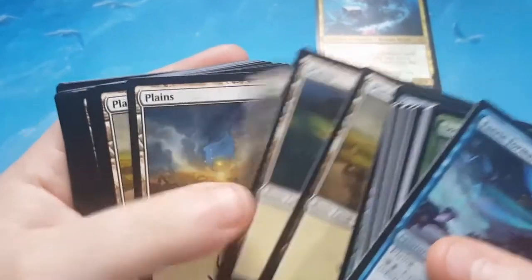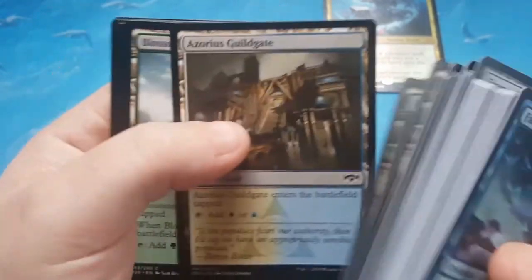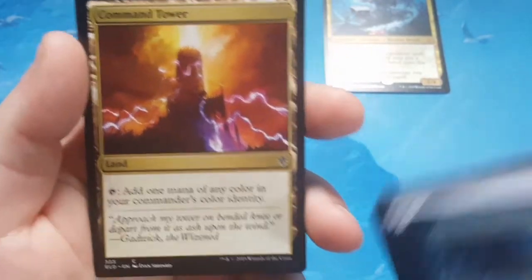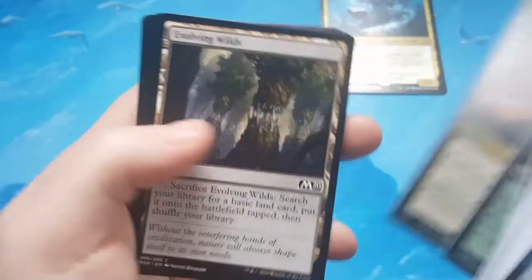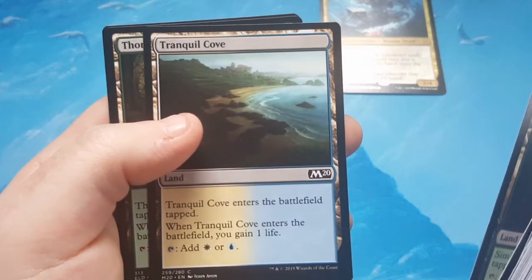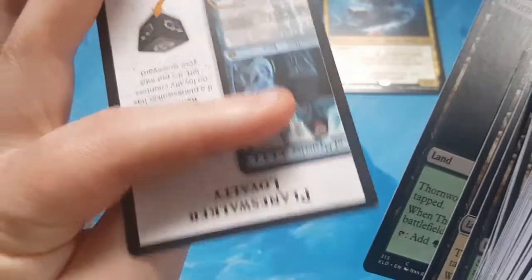So it's got some plains, some islands, obviously some forests, and then an Azorius Guildgate, the gate version of blue-white. Blossoming Sands, the one that comes into play and you gain a life, the green-white version. Command Tower, because every multicolor deck used in Commander needs a Command Tower. Fetch, Evolving Wilds, the green-white Guildgate, the blue-green Guildgate, the gain a life enters the battlefield tapped dual land for blue-white. Same thing with Thornwood Falls, the blue-green, and you gain a life when it comes into play.